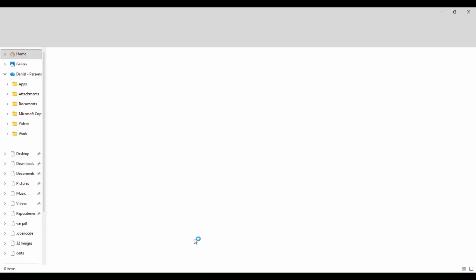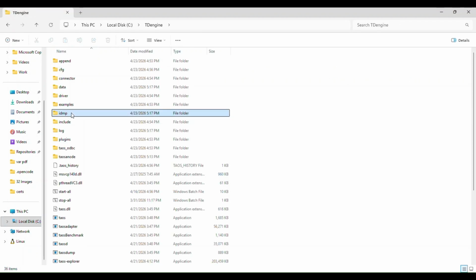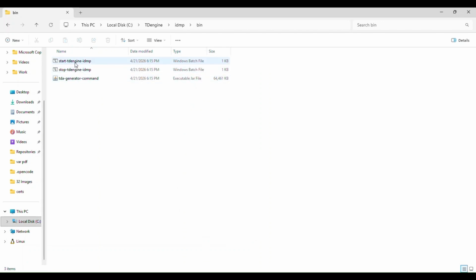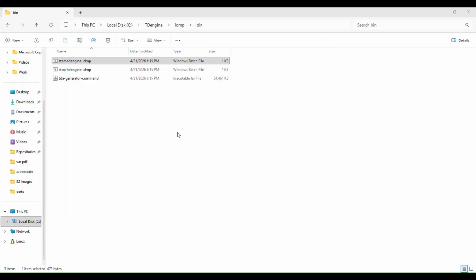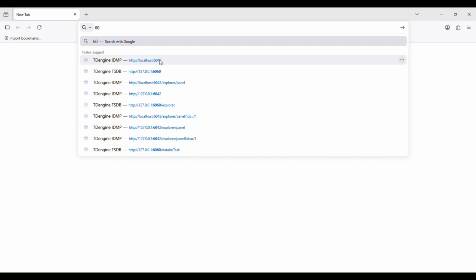And now go back to the TDengine directory in TDengine and open the IDMP folder here and go into the bin folder and run start TDengine IDMP.bat as an administrator. So start IDMP and the AI service, and we'll be ready to test it. Go to localhost port 6042, but you'll have to wait a minute or two for IDMP to start.